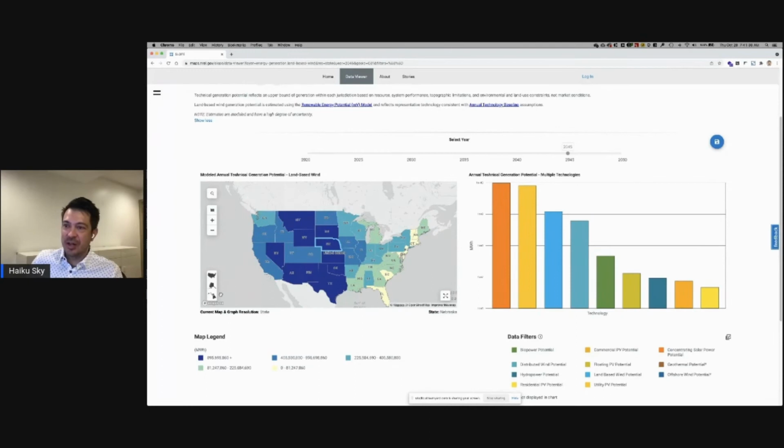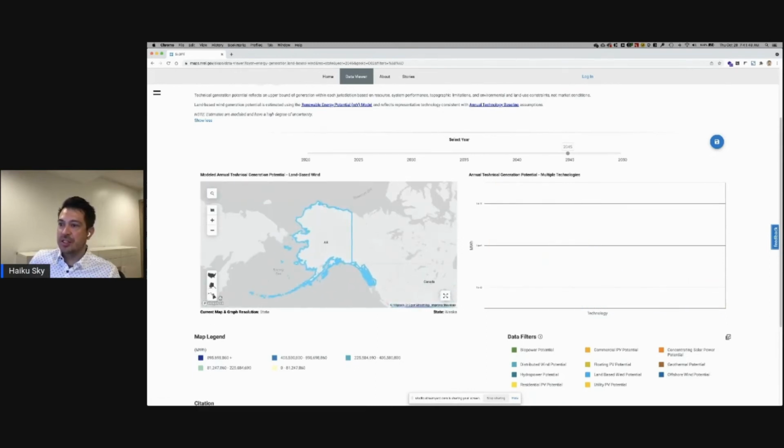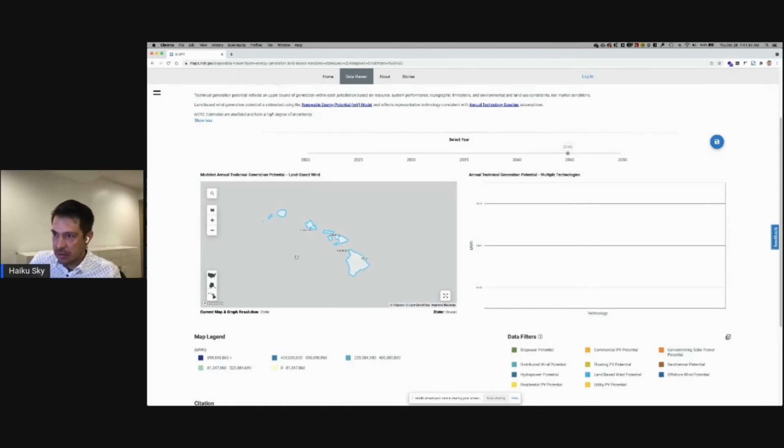And then lastly, we do have data for Alaska and Hawaii as well, even though it appears as the continental US. We have these quick links, so you can actually zoom up to Alaska, which we do not have data for this specific data set for. However, going down to Hawaii, we don't have data for this data set either for Hawaii. Okay, so I think that's closing it in on my time.